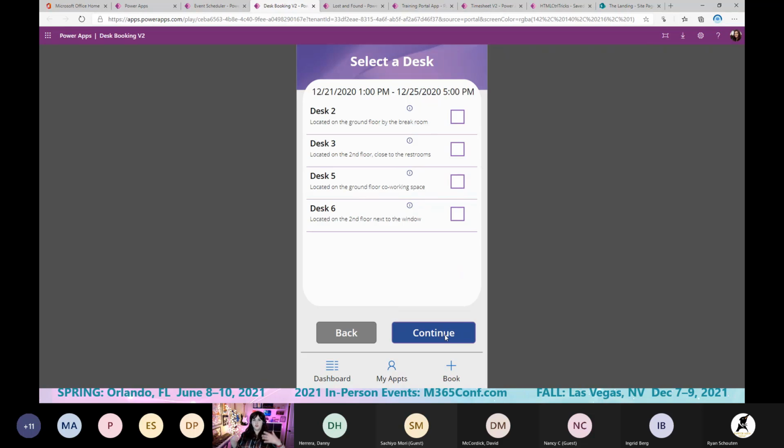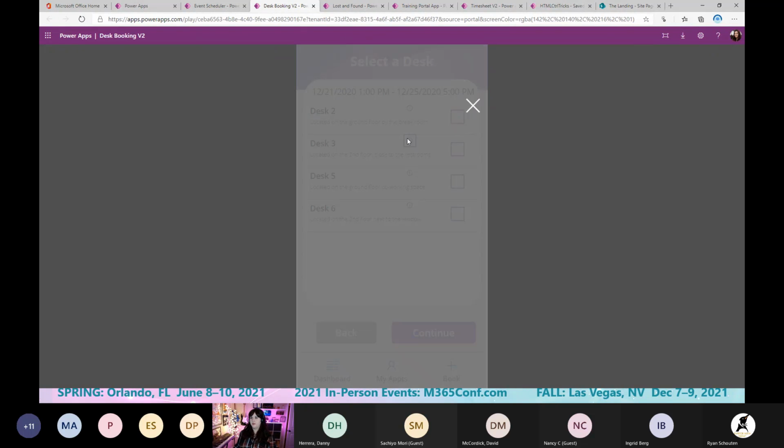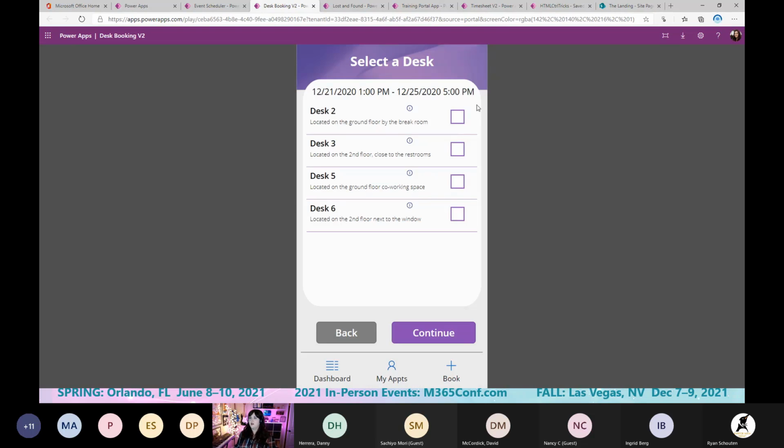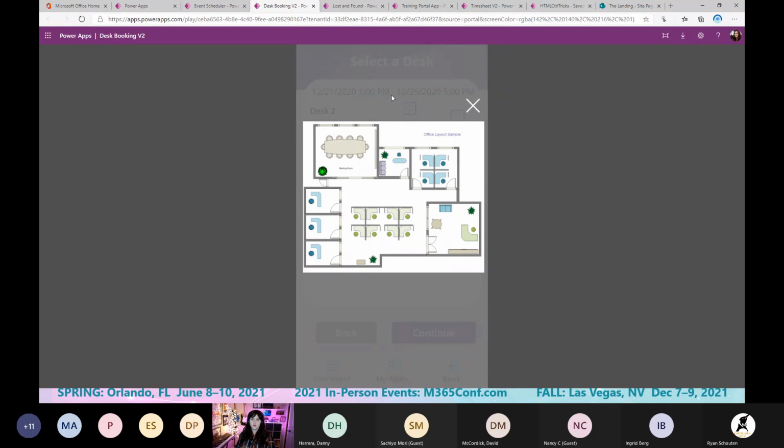The next screen is just going to show me the desks that I have available, and I can click a little information icon. Another bonus tip, so I'm just throwing a lot of bonus tips at you as I move along here, is tooltips. This is something that we're able to do in our app. We can have this little information icon, but when we hover over it, we can give some more context to the users of what that actually is. If we click this, we're going to view details. So I can click it and I can see a map of the area so I can see where the desk is.